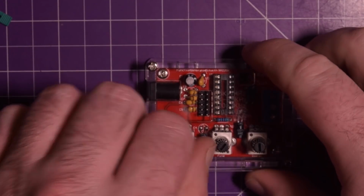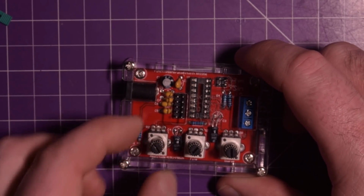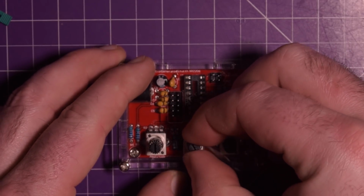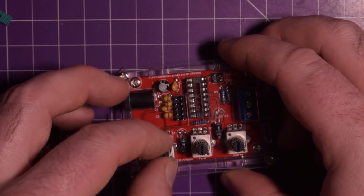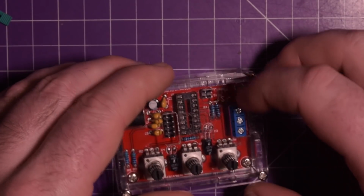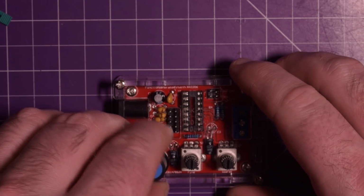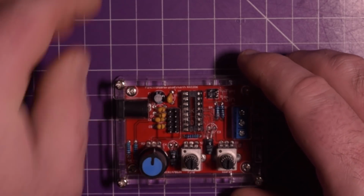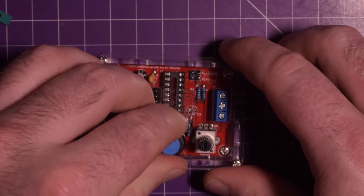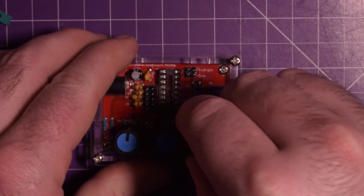Okay, final thing. Let's see. Post points down here, and it points down here, so right up in the middle like this. That should be centered. And this says amp, fine, and coarse. This gives you your frequency measurements. I'm going to pop that right in the middle there. Right in the middle there. And right in the middle.